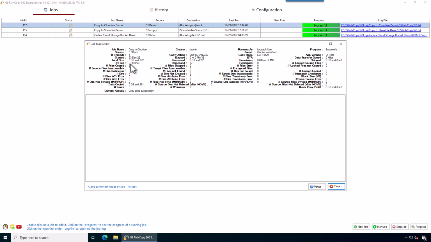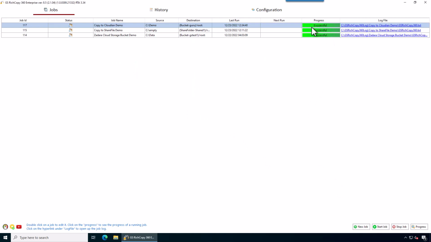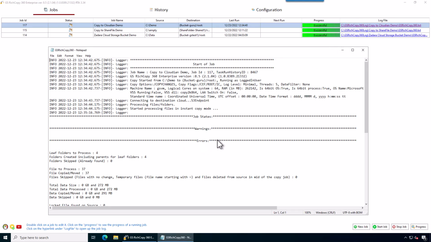Now the job has detected 37 files, it copied all of them. The job is successful. If you click close here, it shows a green bar saying successful, which basically indicates that the job did not encounter any problems. If it did encounter a problem, it would turn red, like if it couldn't copy one file. And if you click on the log file here, under errors, it would display what files we encountered problems with, in case it's a permission issue or retention or whatever the case may be. You can fix it and then you rerun the job, it will pick it up.